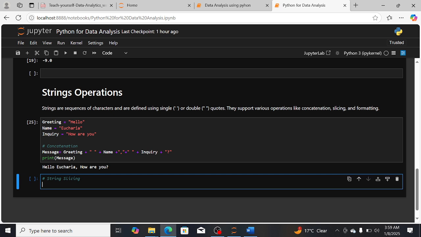For example, now we can say print message, the message that we defined there, and then we specify that it should come from the first to the fifth character.